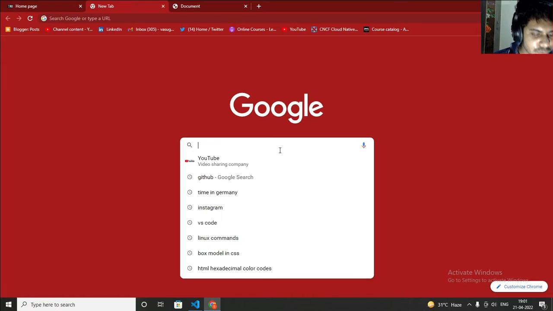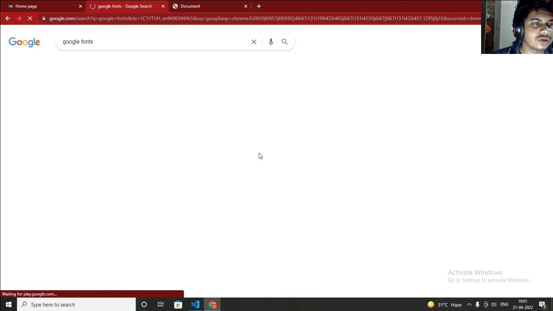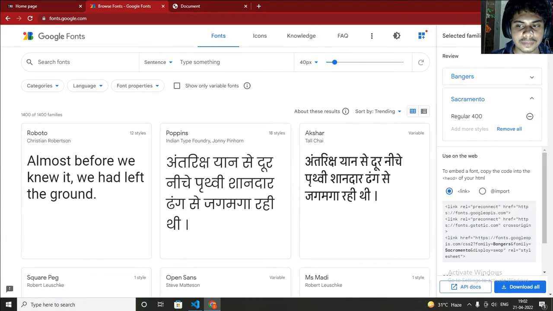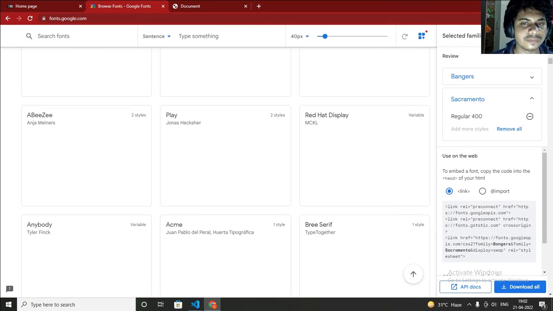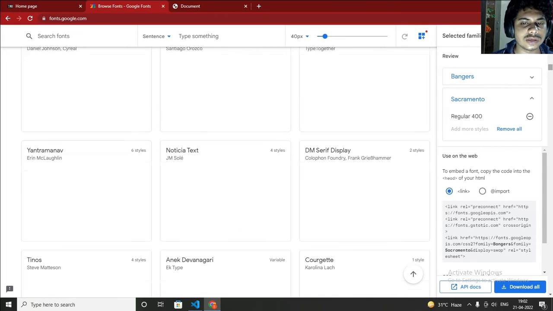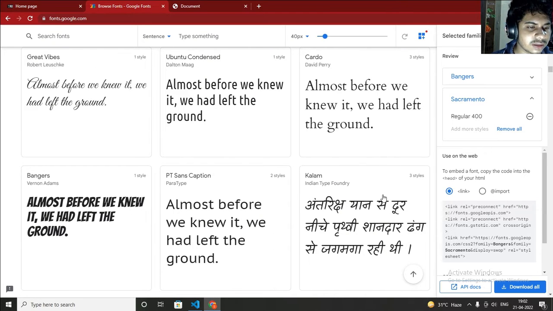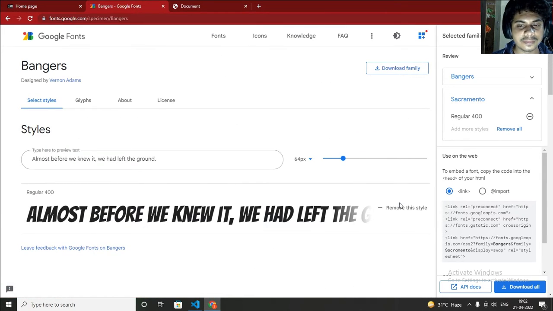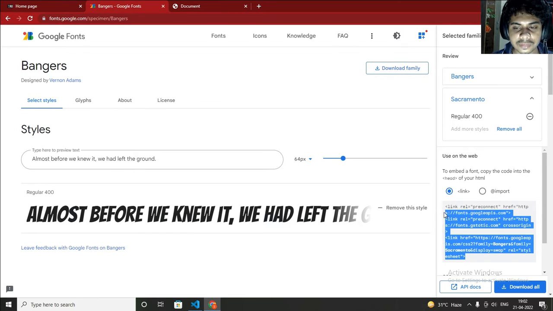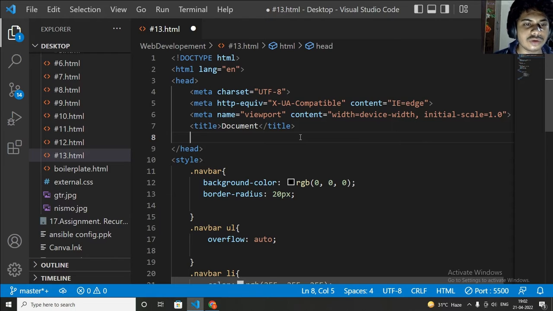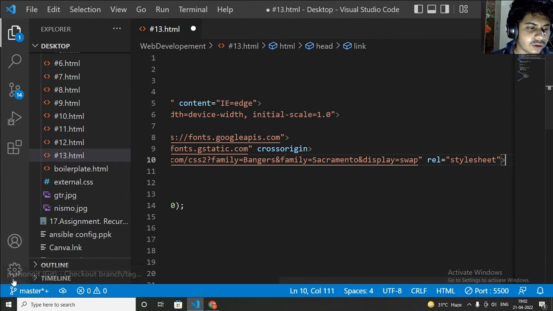Now it's time to give some Google font, like I want to give something crazy. Let me see first which is a good one for that. I think this is also looking very great. Let me copy this link. Now I have copied this link, and I have to paste it in the head tag, as you all know.